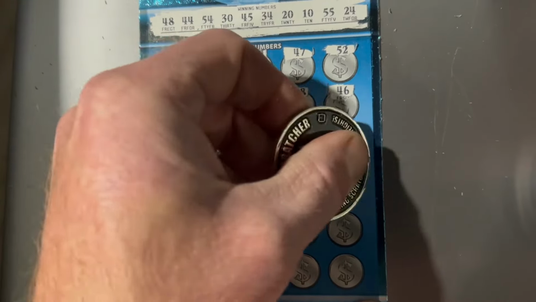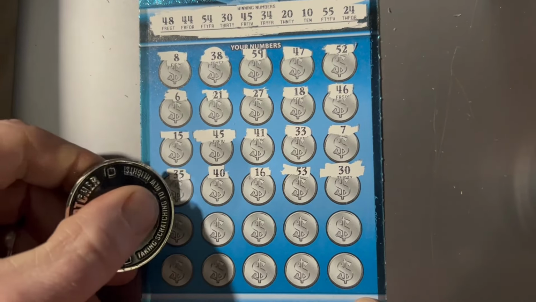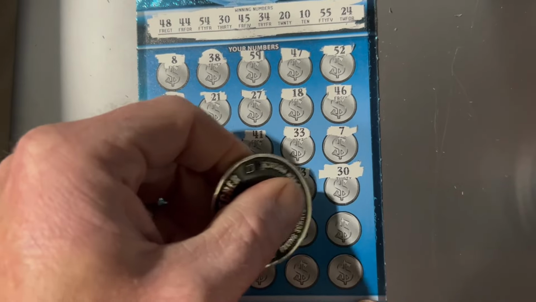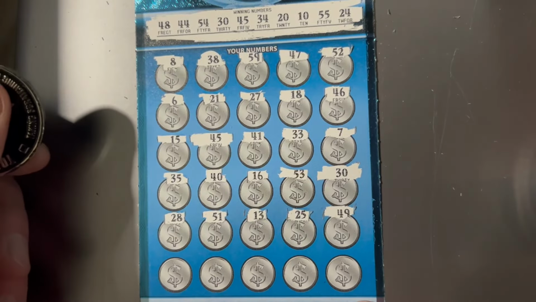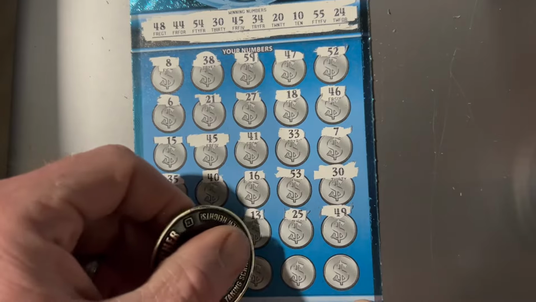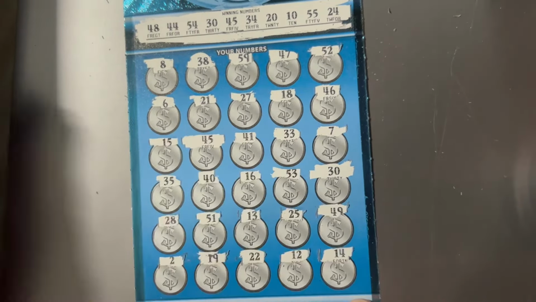Two matches. Let's go. So we are getting more than just a ticket back on this one. I think we're going to end up with a profit session. 28, 51, 13, 25. 49. One off. All right, last throw. Can we get it? 2. 19. 22. 12. In clutch corner with a 14.